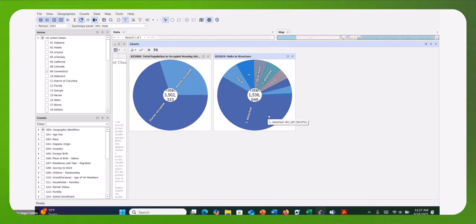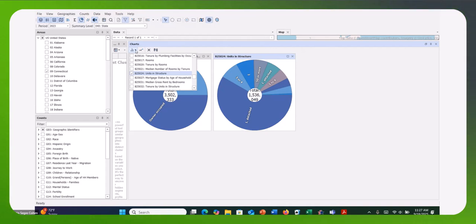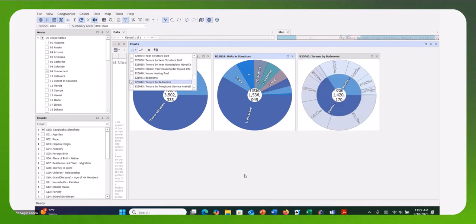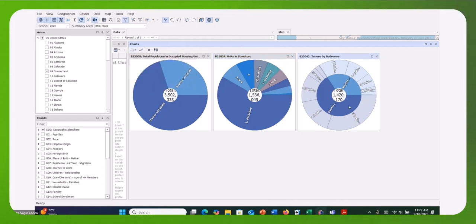If you want to see something even more complicated, you can also do something where there are 2 choices to begin with and then a bunch of options under that. So for example, if we were to do tenure by the number of bedrooms, then what you'll see is that the first thing it's showing you is the owners and the renters, which is the same as we saw over here. But then for each of them, it will show you what the breakout is for the number of bedrooms.